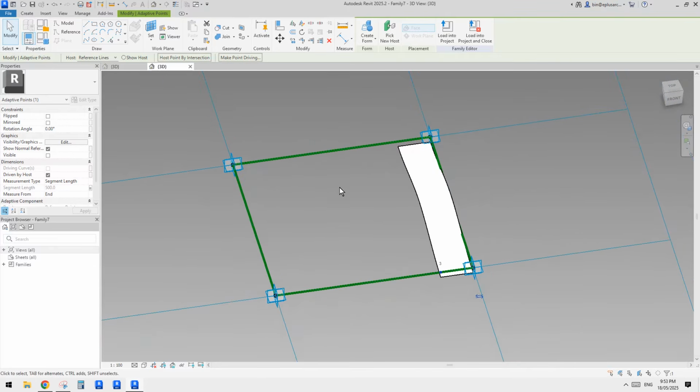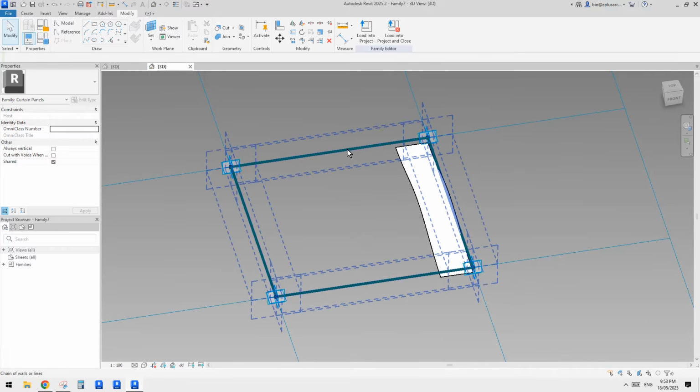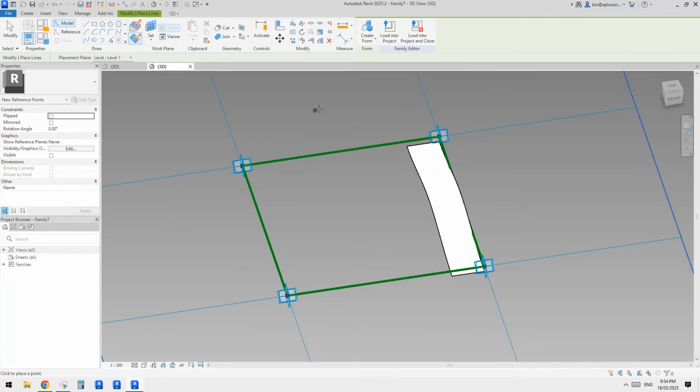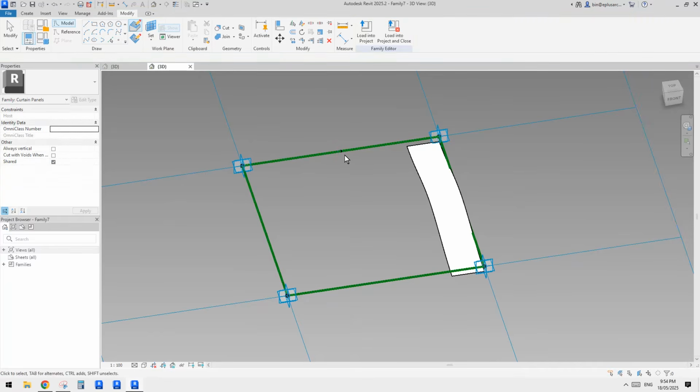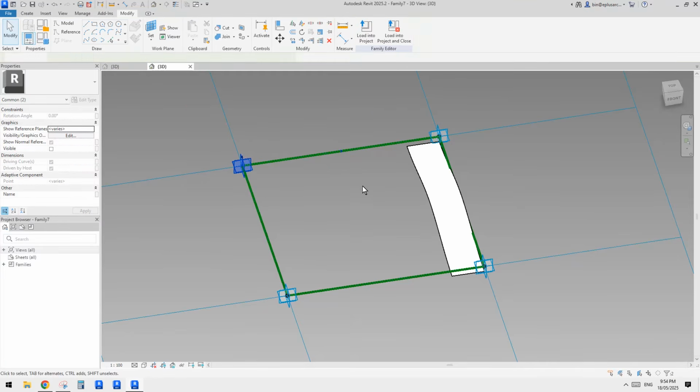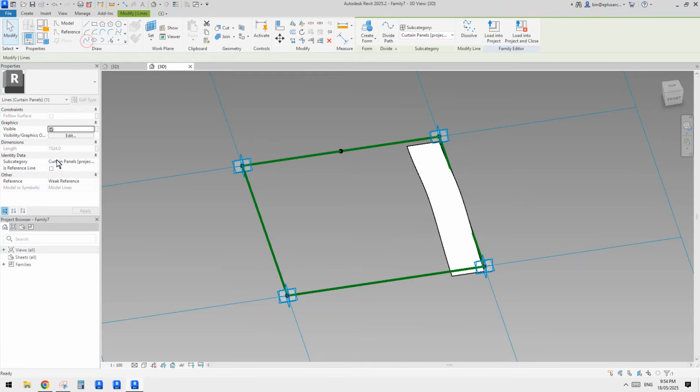Okay, and then let's do the second one. The second one can be a little bit tricky because we need to pick the midpoint, but we still need to measure this using segment length. But we don't want to do calculation or anything. So the easiest way is to place a point, use draw on face onto the midpoint. So this point will always sit in the middle, right? And then we can just do another reference line between these 2 points. So see, now we have this reference line.